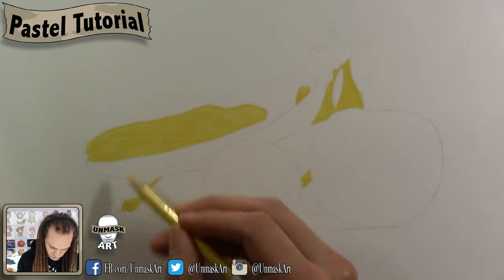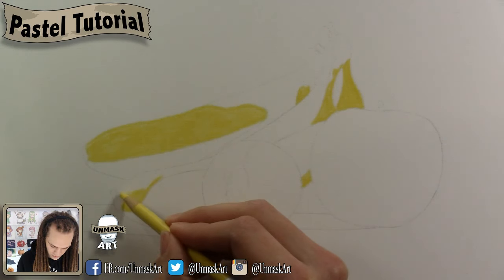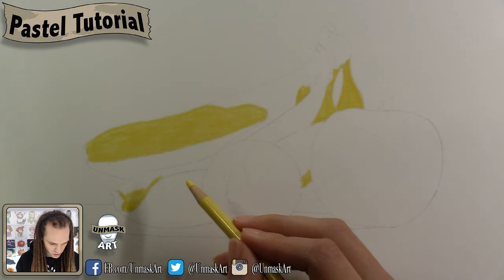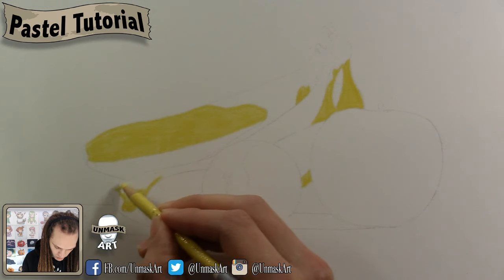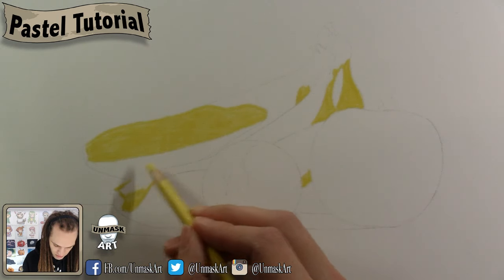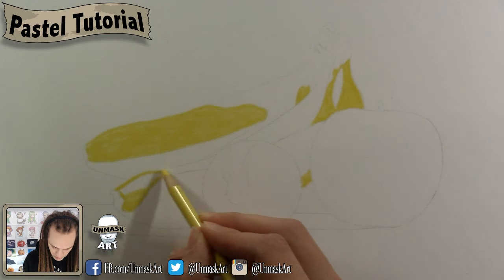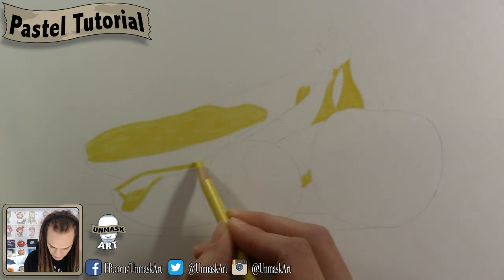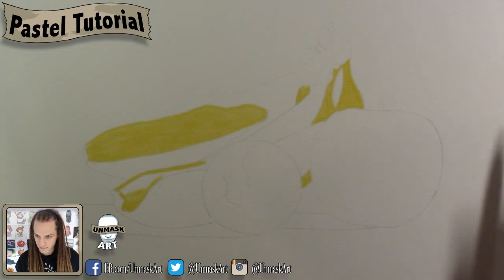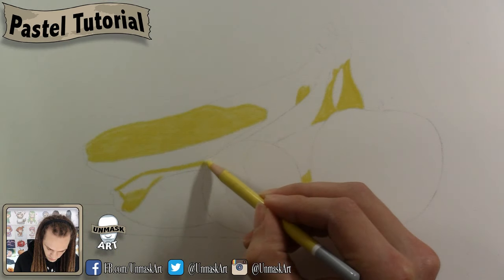The other paper that you could try is, I mentioned UART, sanded gesso paper. I only know of one brand, and that is the Canson Mi-Teintes Touch. I've used that paper in the past. It is great paper. It's very similar to pastel matte. I don't know how accessible it is. However, it is a good paper.